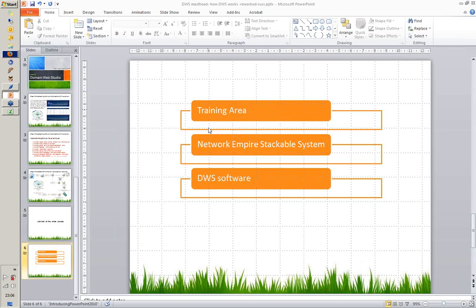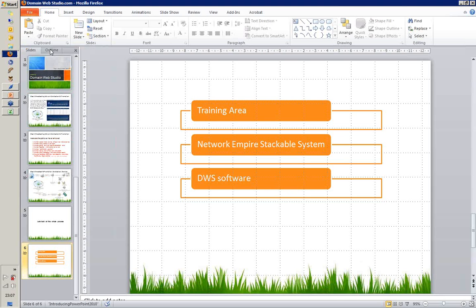What I drew just quickly while Russell was speaking was to demonstrate what Network Empire actually is. It's composed of a training area which teaches you about the stackable system. And DWS is designed to facilitate the stackable system, i.e. make it a reality, to have the linear process of being able to zoom in and out into processes and then also control all the moving parts as you move from point A to point Z. This is how everything's interconnected. It's a stackable system with training, a process, and a software to support the process. So you've got the full package, and you've got in-depth training that tells you exactly how all the stuff is connected, and it's really, really powerful.